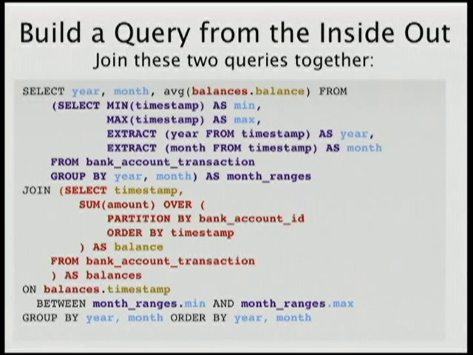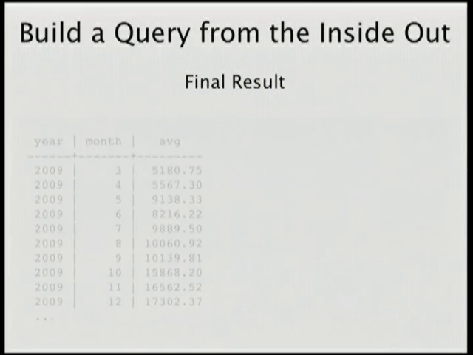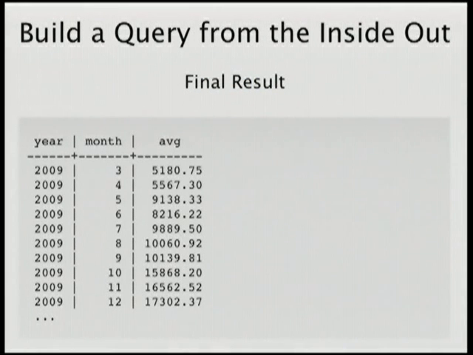So this is a pretty fancy query. And then we group by year and month in order to make it look better, and then we get data like that. So that's the average balance per month within our bank. Now that was kind of a weird query, but I don't think the example is too exotic, because it's pretty common that accounting data is stored as credits and debits, and it's pretty common that you're going to want to have reports of balances. So I don't think it's that crazy of a query.